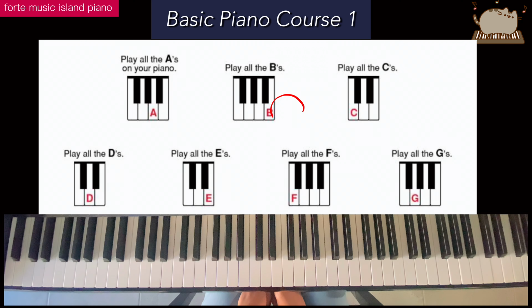Let's try B's. Three black keys. The far right is the B. B, B, B.